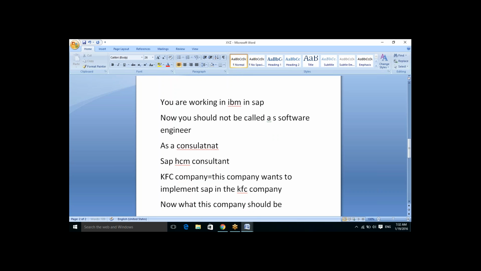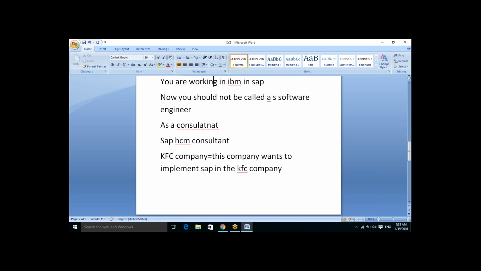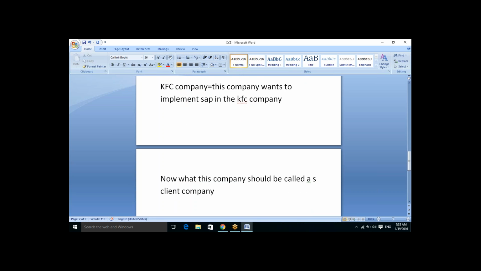They're called clients. Yes, it should be called a client company, and IBM should be called a consulting company, and you should be called a consultant. Absolutely right. So this is how you need to get adapted in SAP.